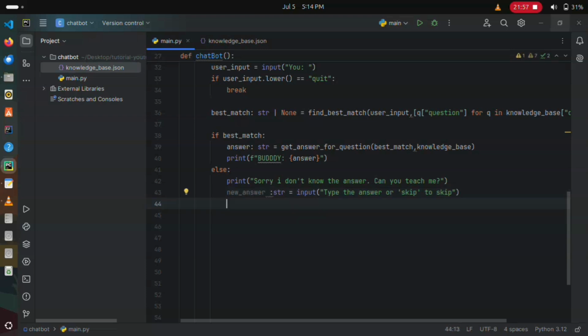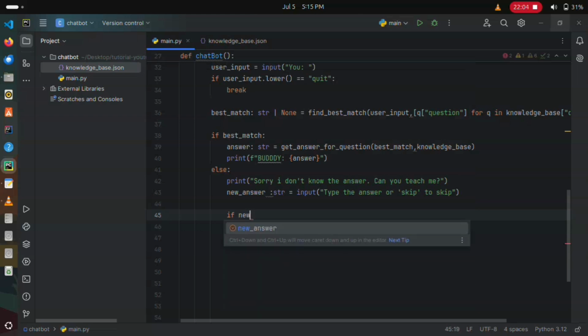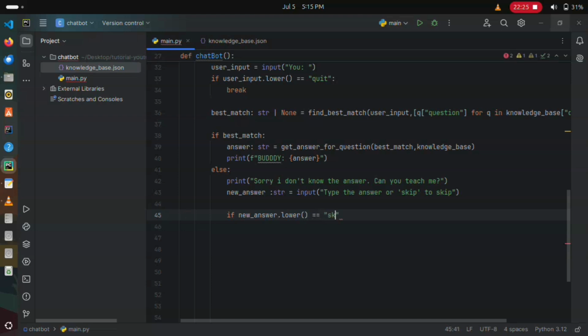And I'm going to say if the new answer dot lower is equal to skip, what I want to do is simply save everything to the knowledge base.